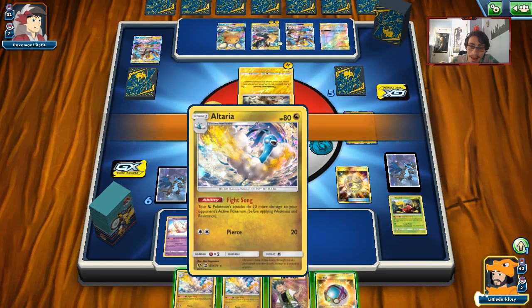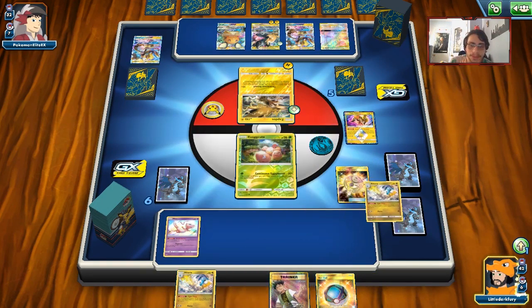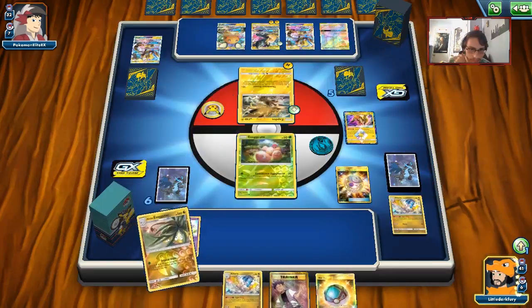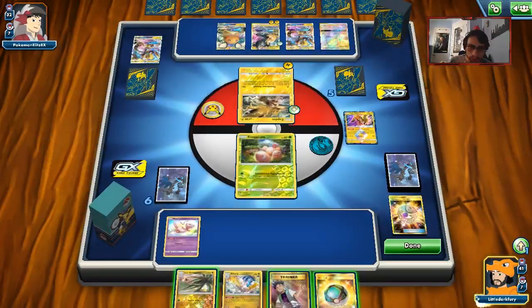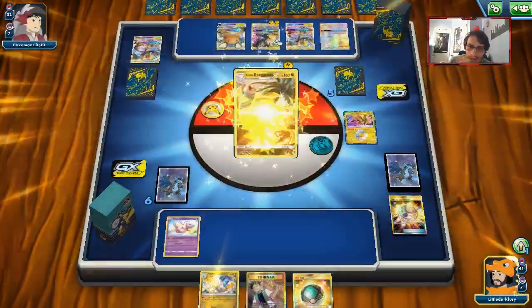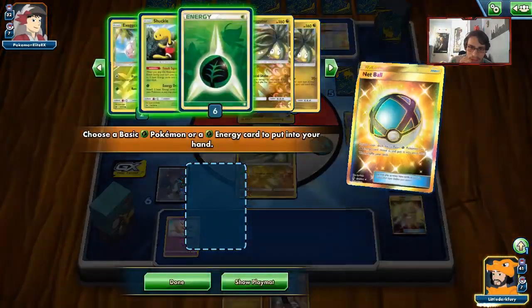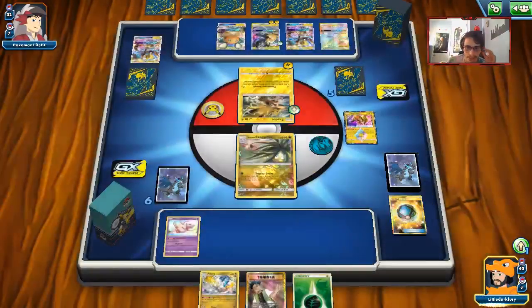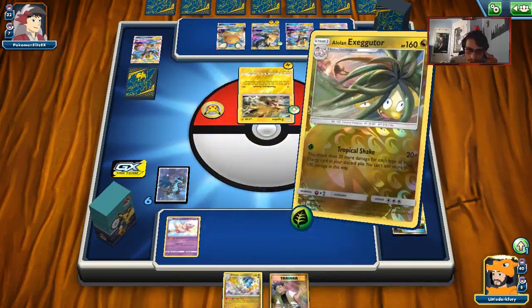Alright, we drew a Net Ball. Alright, we'll get rid of Altaria. Not great though. Doesn't look like the game is really being kind to us right now. We gotta hope they don't have an Electro Power to knock me out next turn, but this is kind of the best I can do. Could get another Exeggcute, but I think we'll just start attacking. Not great though, that's for sure.